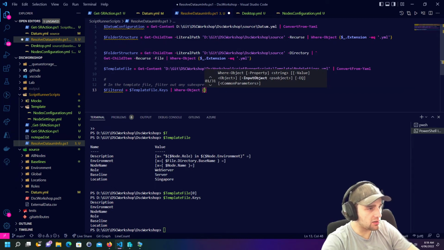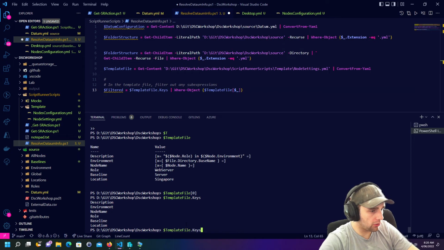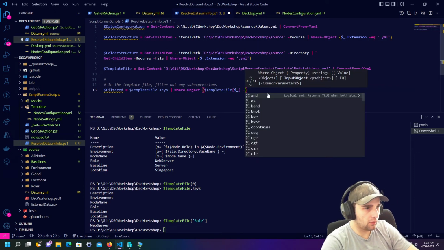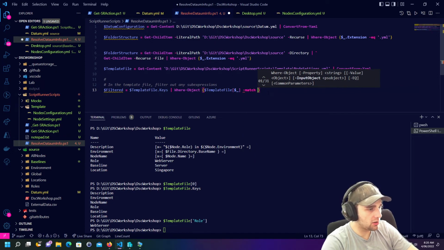And then what we can say is where that template file... I actually just want to make sure that that works. So I'm just going to quickly go /roll. Yep. Okay, so we can go that matches.